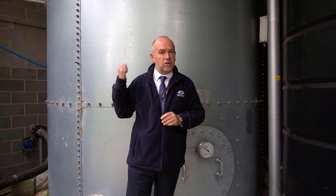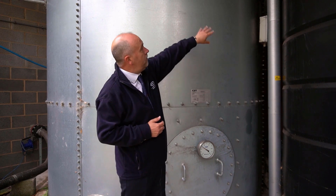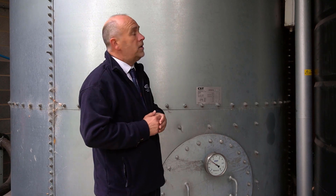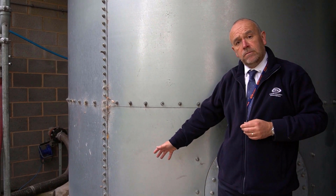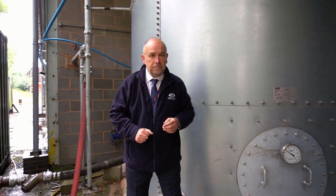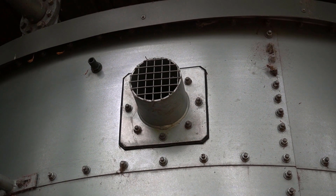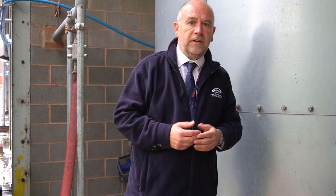We've got the ladder, which is currently in the pump house. We can bring that out and put it against the tank, fit it into the frame, and you can go up on top of the tank, have a look into the tank, work the ball valves and see for yourself, so it's good experience. Over here we've got the drain, so we can drain the tank, which is also lagged to prevent it from freezing. And then on the top here you can see the telltale and the overflow pipe, just in case there's a problem. So what you've got here is a fully functioning sprinkler tank for you to come and look at and get familiar with.